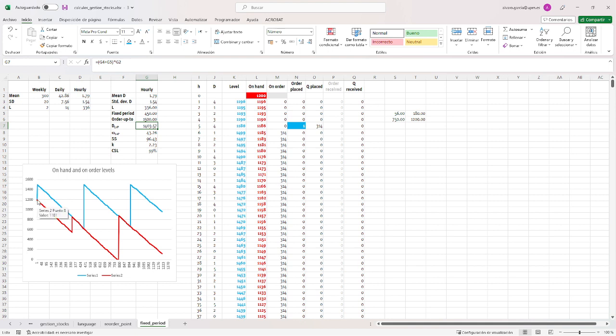So we have this inventory level, and we order up to this amount so that we can make sure that we'll be okay for the time between placing orders plus the lead time. I hope this complements the explanation about what happens when, in this case, the fixed period is smaller than the lead time. And that you always have to take into account the inventory level, so that you place an order to replenish up to a given value, taking into account the inventory level and not only the on-hand inventory. Again, I hope this helps.